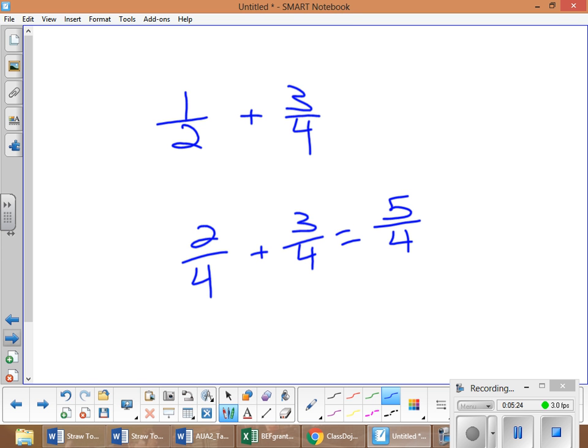When I add this one together I'm going to get an answer of five-fourths. If you notice, the numerator is actually bigger than the denominator. This actually means that I have more than one whole. As we move on in future classes we're going to learn how to discuss this answer and simplify it and make it easier to read. But if you do see something where you have a numerator that's bigger than a denominator, it's okay as long as you change the fractions the right way.